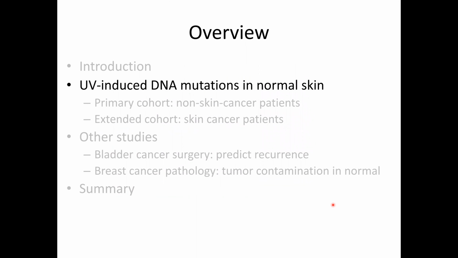For sequencing, we used a targeted panel that contains 55 of 100 base pair windows, so total size 5.5 kb, and mostly in NOTCH1, NOTCH2, and P53. And we did very deep sequencing. Here are the numbers of mutations we detected from each window, and red and the blue are from the sun-exposed and non-sun-exposed area. And if you look, you can see in P53-3, this window, we identified 37 mutations, and all of them were from sun-exposed skin.